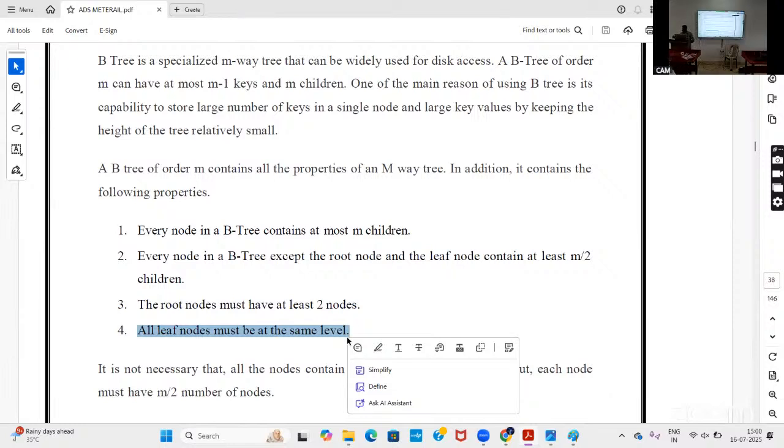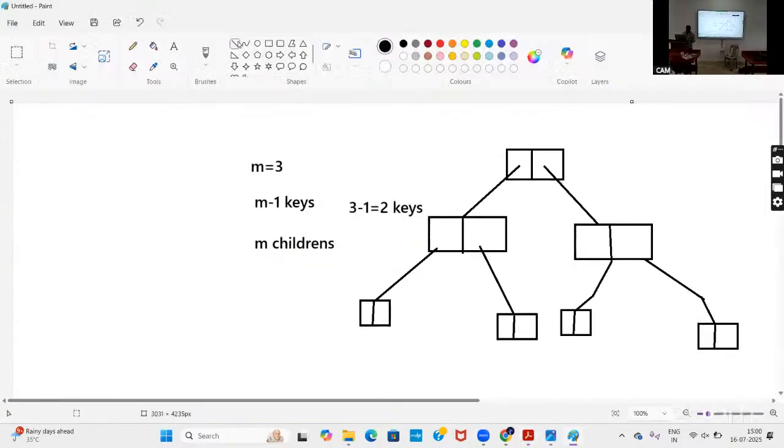Okay, at most m children, and non-root internal nodes must contain at least m by 2 children, and the root node must have at least 2 nodes, and all the leaf nodes must be at the same level. That means here you can take the example.